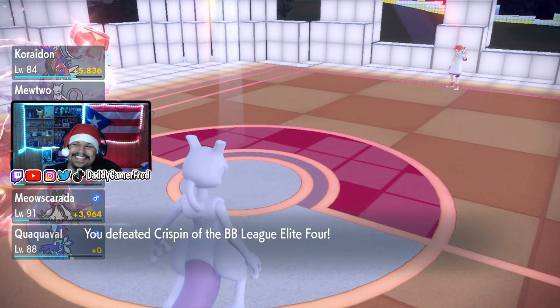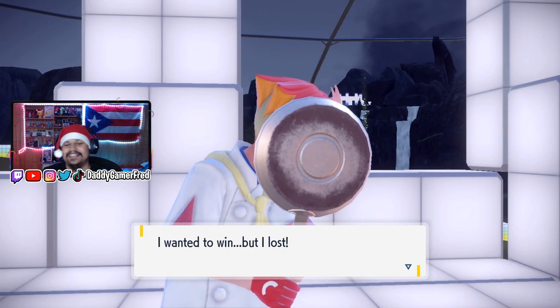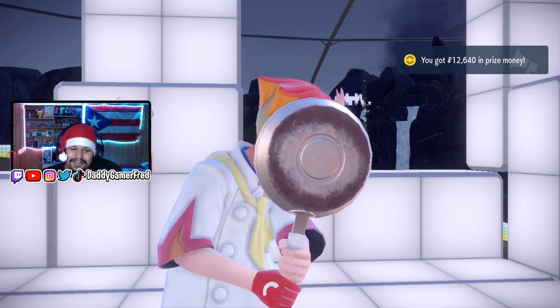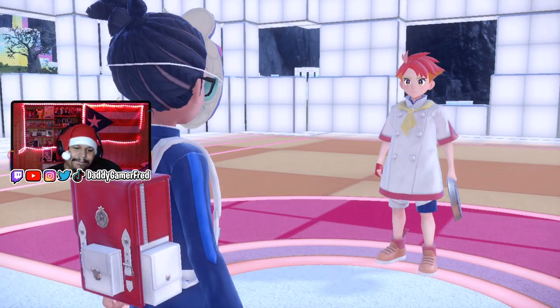That's so cool to see an Elite Four member use a starter like that. That was fire. Don't hide your face. He said, I wanted to win, but I lost. He gives us money. Let's go. Come on, Ty. We still homies. Okay, he says, woo, that was amazing. We cranked the heat all the way up, Fred.